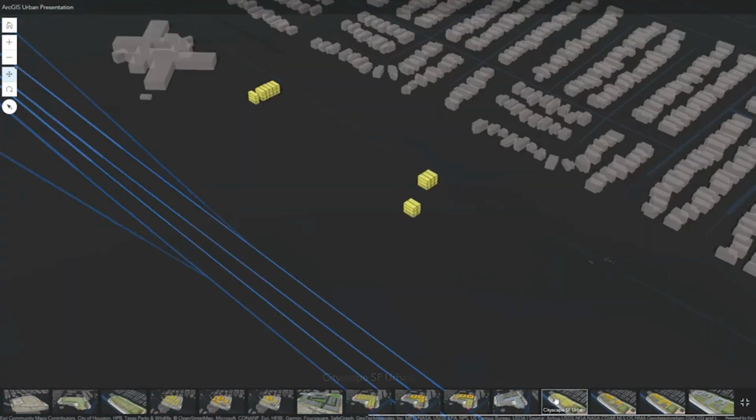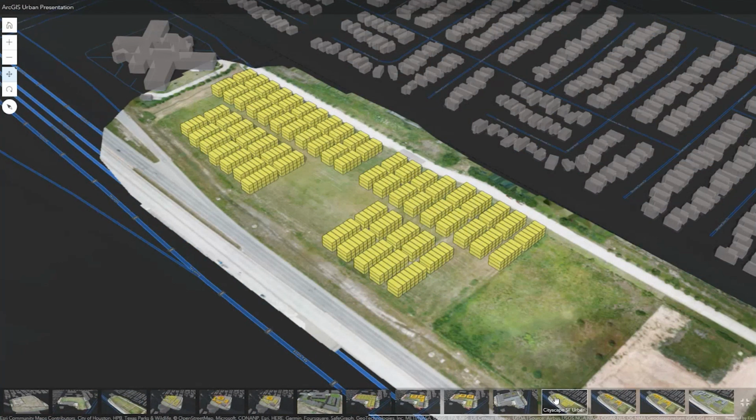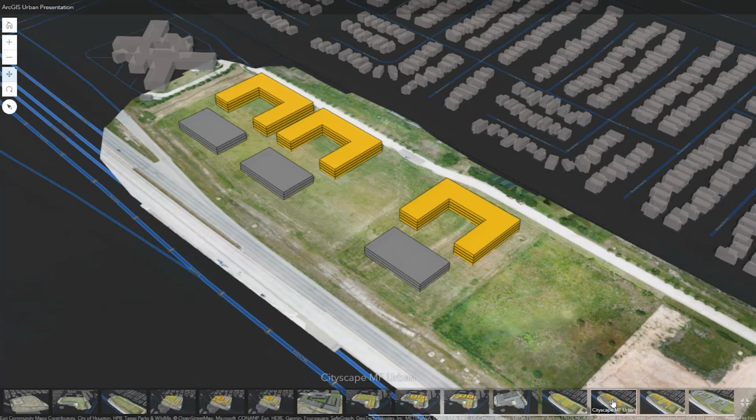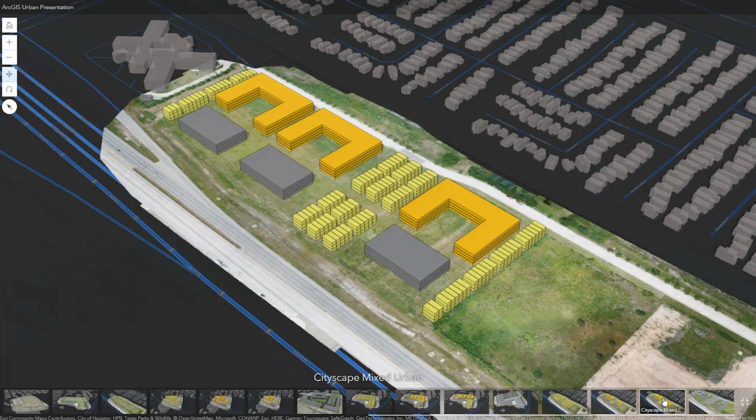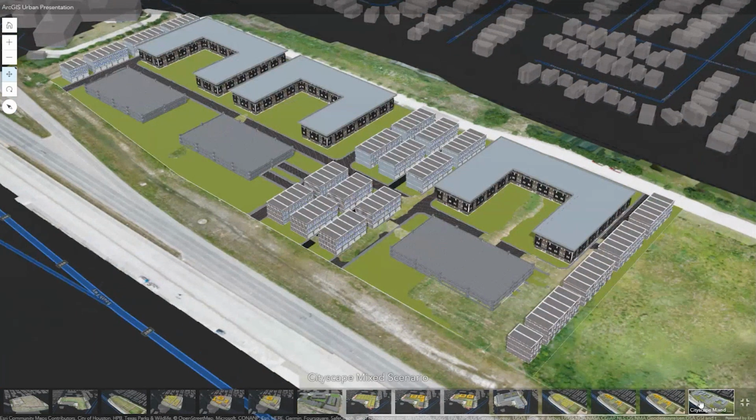And finally, the last site, Cityscape: 100% single family, 100% multifamily, and the mixed scenario. Again, showing you a SketchUp 3D model.